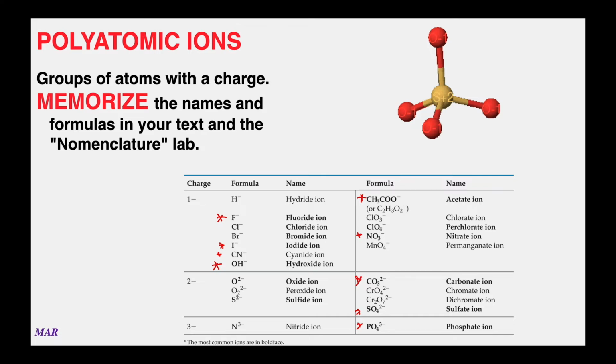In the old days, I would use a flashcard. On one side of the flashcard, I would write nitrate, and on the other side of the card, I would write NO3 -1. So you need to know the name, and you need to know the types of atoms and the charge associated with it. And if I was waiting for the bus or waiting at my friend's house, I would just flip through them. That's what I did then.